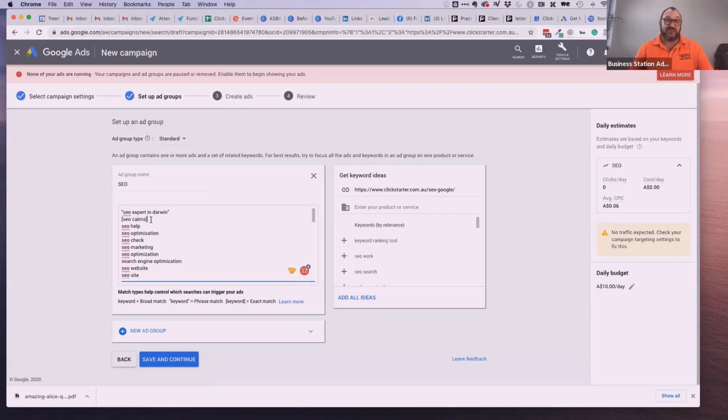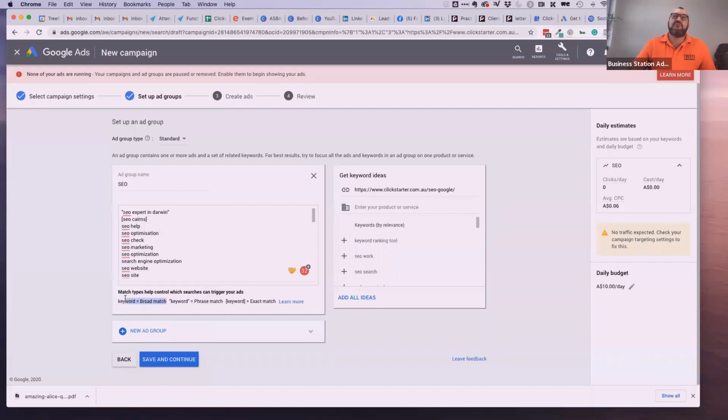So if you do go for that broad match, which is a keyword with no quotes or brackets around it, you've got to understand that a lot of things are going to come up which are a lot less precise. You'll get people clicking through who are looking for something you don't actually cover, and you're paying for those clicks even though they're not interested in what you do. So it can be really useful to be very, very clear in your ad about what you do if you're going to go for these broad matches.